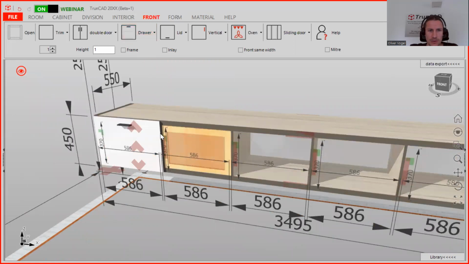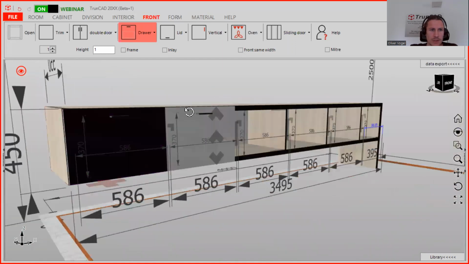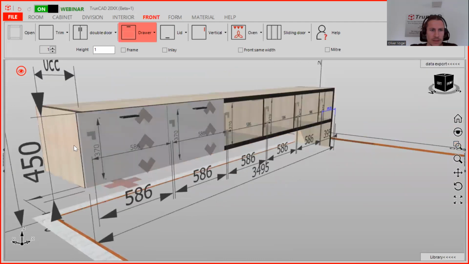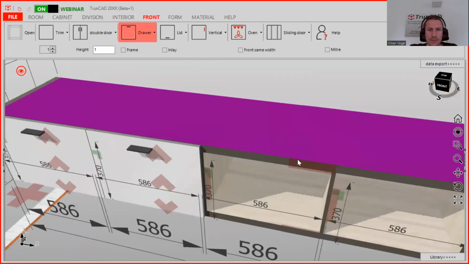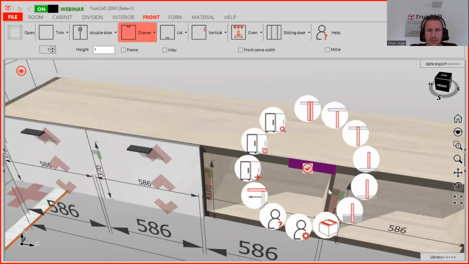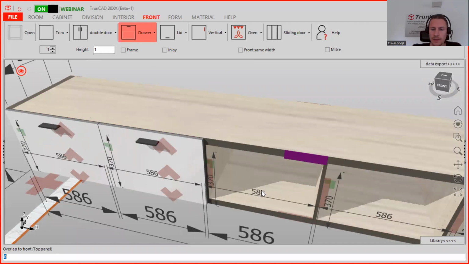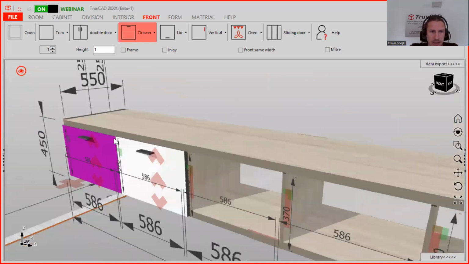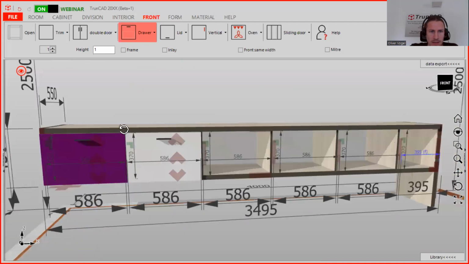So here we don't want to see the vertical, that is fine. But we want to see the bottom panel and the side panel. That's why you click here on the smart click. And here you can also set an overlap, overlap to front for the top panel. This is what we want. 21, confirming with enter. And you see automatically the drawer front is getting down.